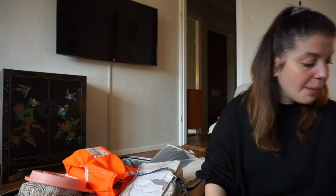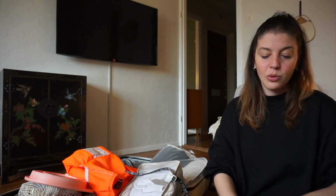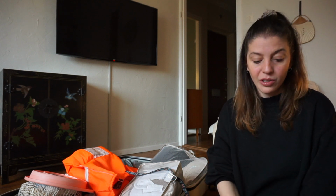I bought everything on Vinted, which is this Swedish website to buy second hand, and I'm talking about €1 to max €3 for every piece, because that's also the problem. Right now here in Sweden it's really cold, and his size at the moment is for cold clothes, so I didn't have warm clothes in his size, but that's why I bought really big ones so he can use them also next summer. I really don't like waste, either of money or being unsustainable with products that are gonna last really shortly. So big size, that's my biggest tip regarding clothes.